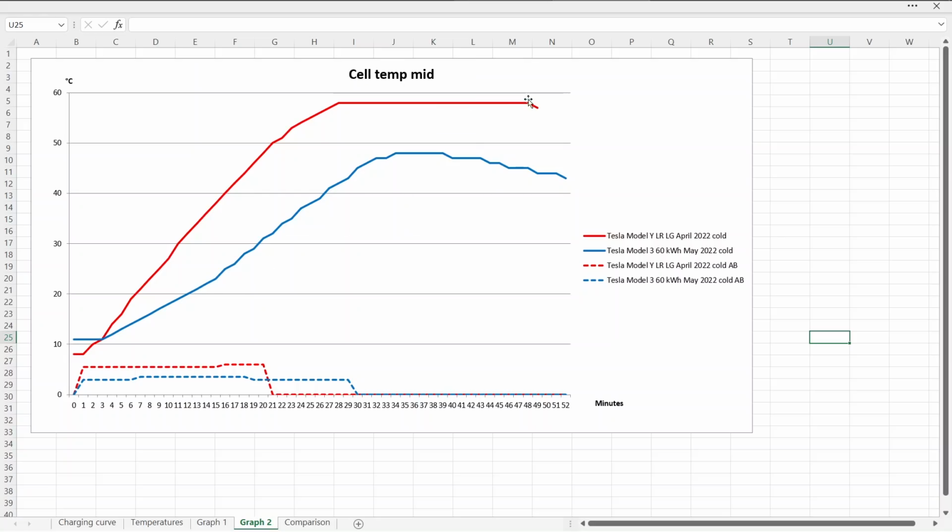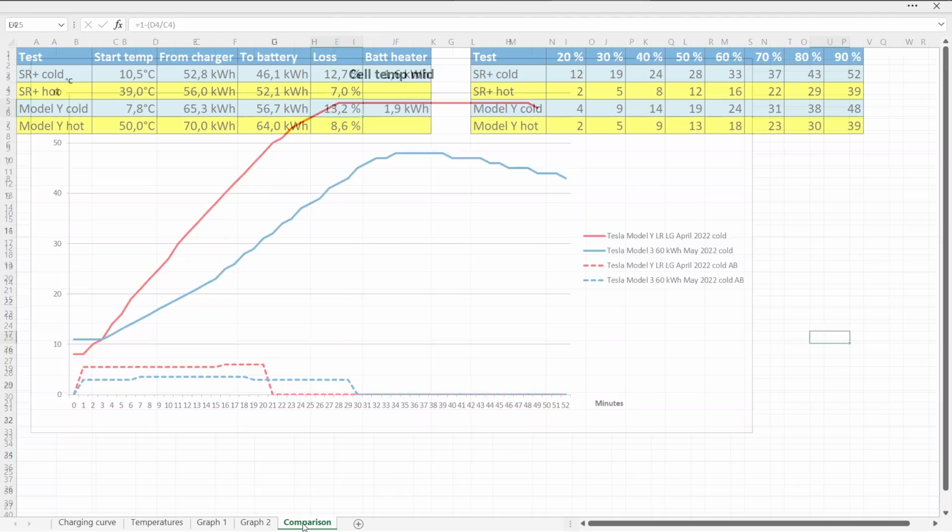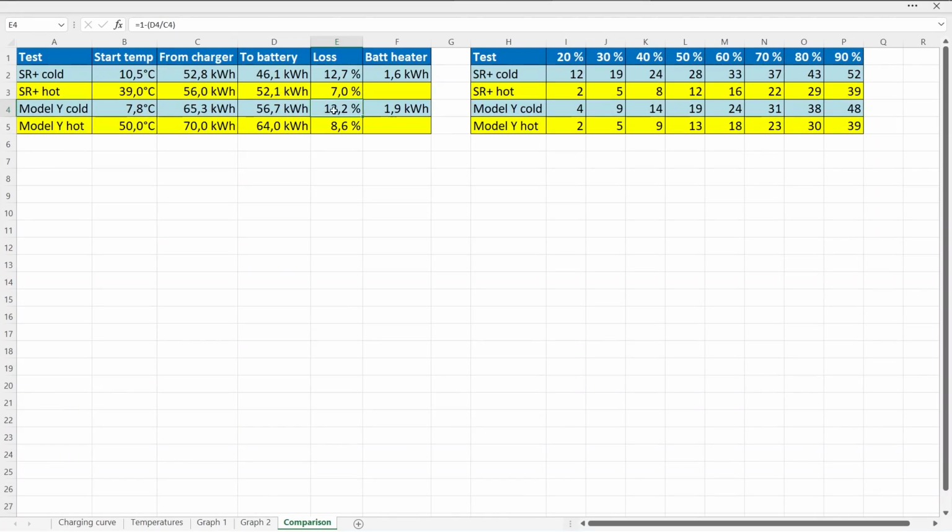So eventually, of course, the Tesla also needed to cool down the battery so it won't overheat. It seems like it sprints pretty fast now, pretty quick to 58 degrees to get the optimal speed. And then in order to maintain it here, it needs to activate cooling. Whereas here, it seems like it takes longer to reach this one. And then I guess, I don't know if it activates cooling or something here, or it just charges slow towards the end. But yeah, that's why I suspect that the Model Y is spending a lot of energy just to heat it up quick and then cooling it.